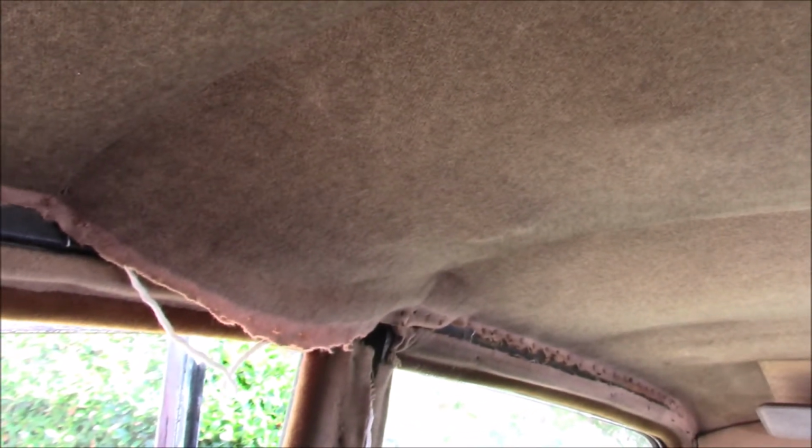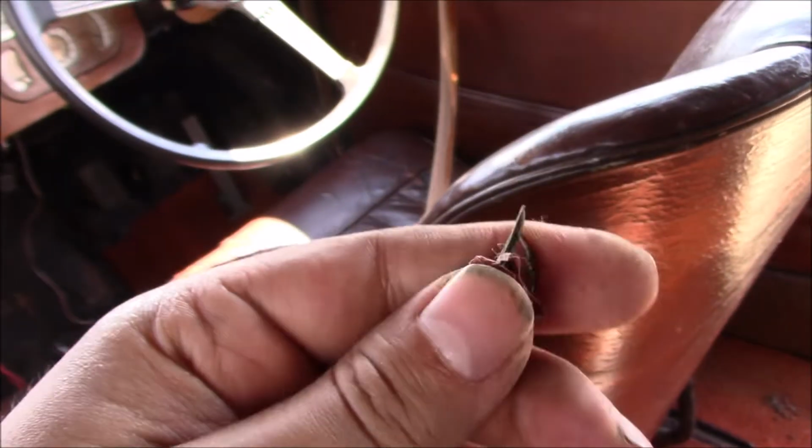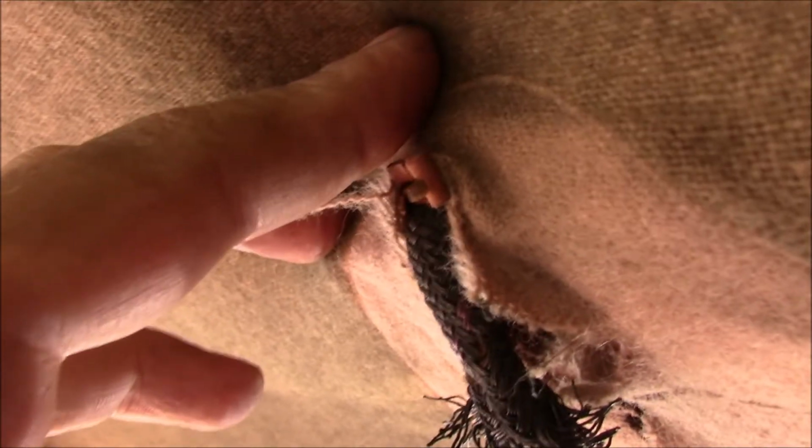I'm going to snip that staple out, and we'll see how we get on. Got the one I knew about out, and then was trying to get the wire loose. It was still stuck, and found another one, and this is on the edge of the plywood plinth that lives up here in the middle for the interior light to screw into.